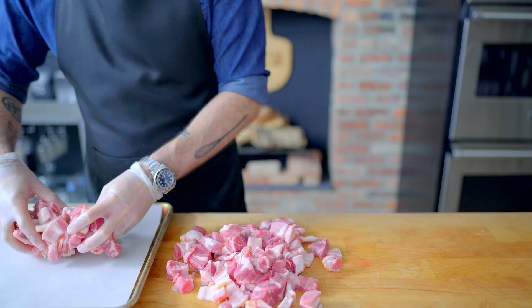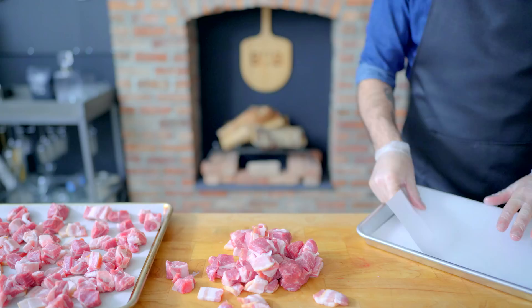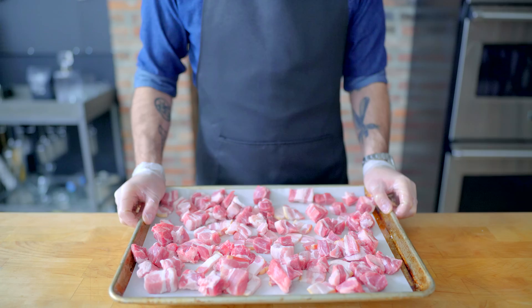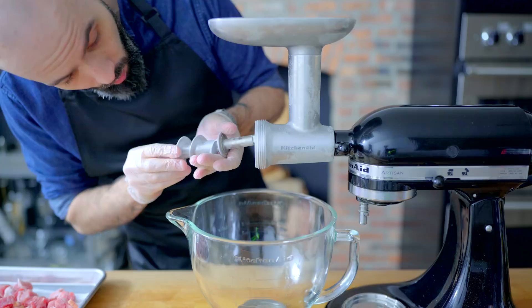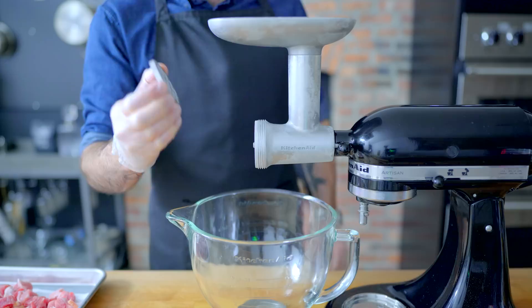We don't want them to be touching too much or to be too crowded, so why don't we make it two parchment lined baking sheets? That's headed into the freezer for 15 to 20 minutes or until firm around the edges — this is going to make the meat easier to grind, as will a fully frozen meat grinder. Keep all your metal parts stowed in the deep freeze for at least 30 minutes before commencing to grinding. I'm using a relatively coarse grinding plate because I want a sausage with a little bit of texture to it.